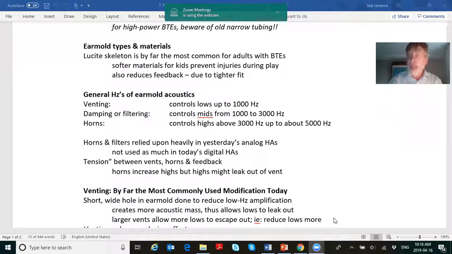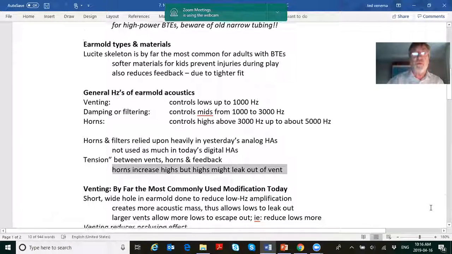We don't have to worry that much about that anymore because today's hearing aids have automatic feedback reduction. Believe it or not, the hearing aid will detect the frequency that's leaking out, and, get this, will actually make an opposite phase high frequency tone to cancel out the feedback. Yeah, today's hearing aids have come a long way from the beige bananas that sat behind someone's ear of yesterday. So let's look more at venting in particular, because venting is the most important one.